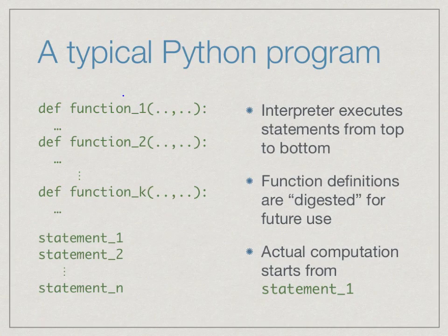We have seen how to alter the flow of a program by using if, for, and while. So we can have conditional execution, we can have repeated execution. So the last ingredient in our typical Python program is a function. So what is a function?